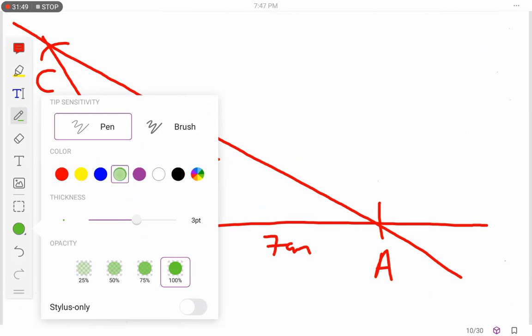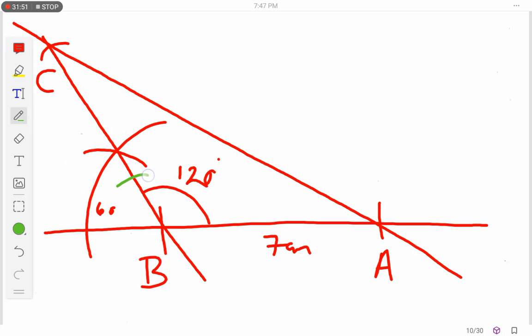So for bisecting B, you come and draw arcs there using your compass. Then you draw another arc there like that. Then you join this point and this point at the center there. So we are going to have something like this. This is not a straight line. Okay, so this is a bisector such that when we are just dividing 120 degrees into half, this side should be 60 and this side should be 60 when you do this correctly.